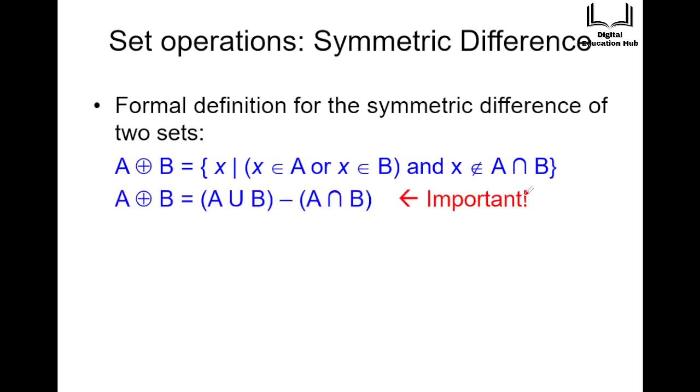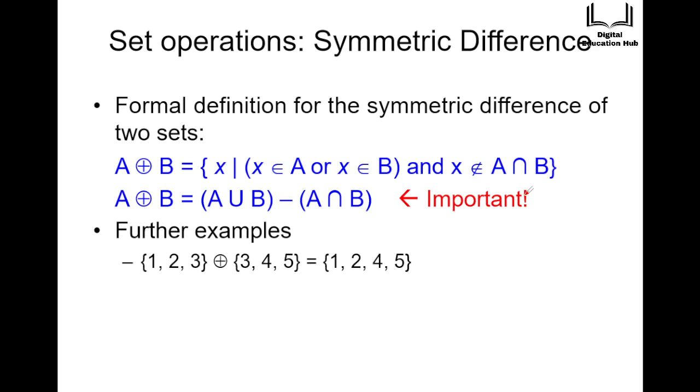So this can also be called A union B minus A intersection B. Okay, so let's see the example. In the first case, we have the set 1, 2, 3. The second set is 3, 4, 5. So while XORing, what we are going to do is remove the common elements. If something is common between them, that would be removed, and write down all the other elements.